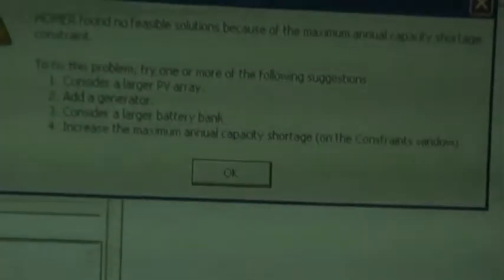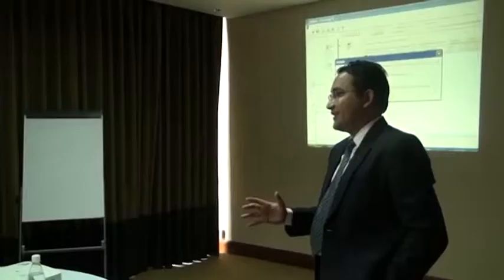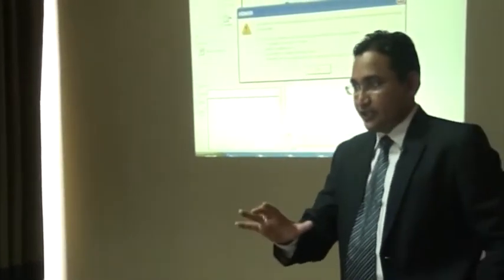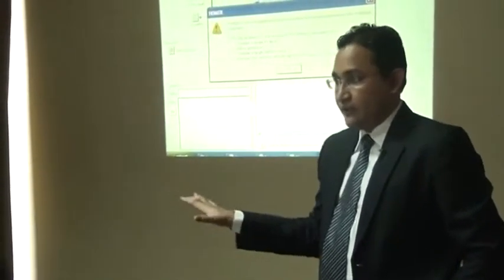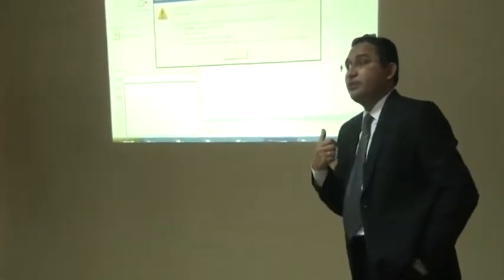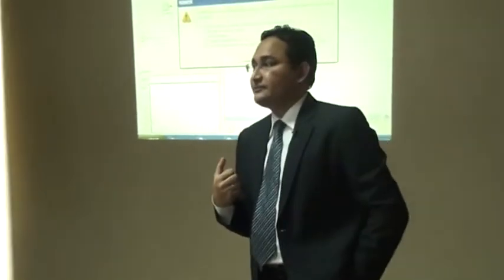Maximum annual capacity shortage means that if you're an ESCO, you can have a contract with your partner allowing for a capacity shortage. Let's say your load requirement throughout the year is 10,000 kilowatt hours, but you have a contract with 50% shortage capacity. That means you can go down to 5,000 kilowatt hours of generation. That doesn't really fall under your category for telecom. It goes for the ESCO category, so eventually forget about it. So it's actually suggesting that you either go for a larger PV or add a genset. Either way you can solve this problem.